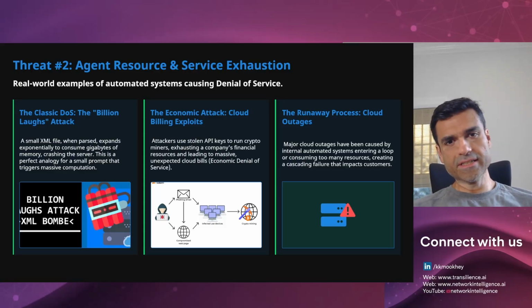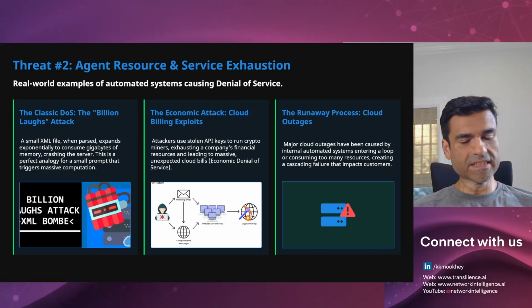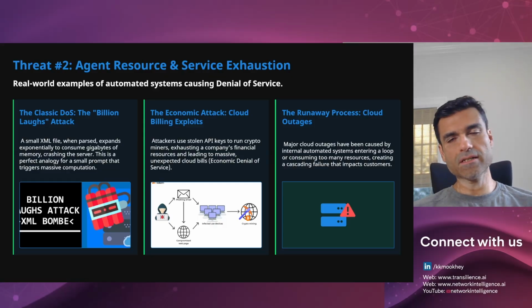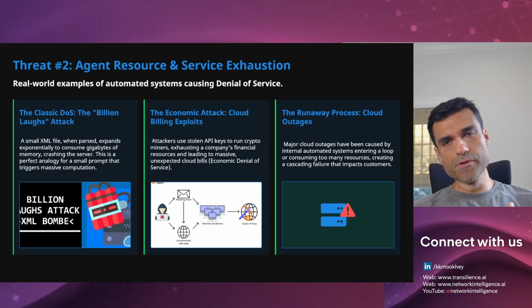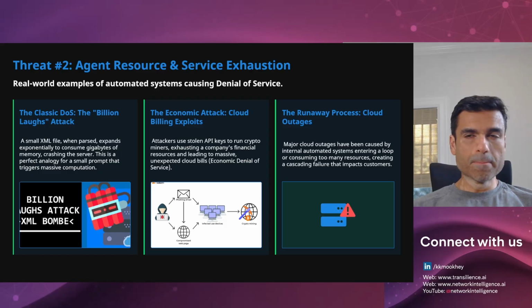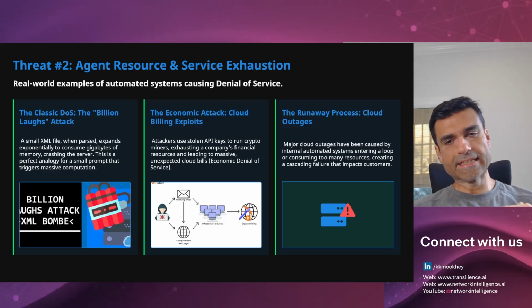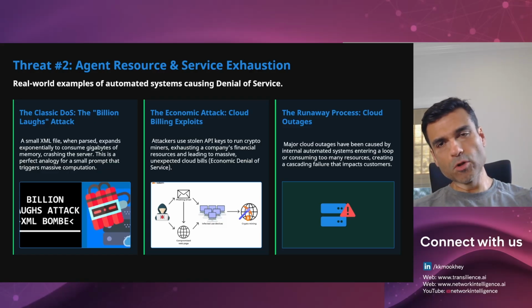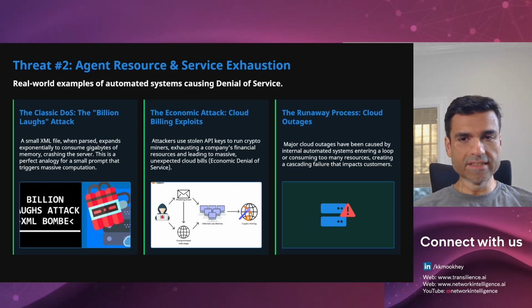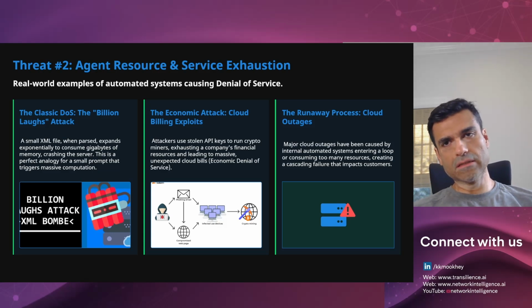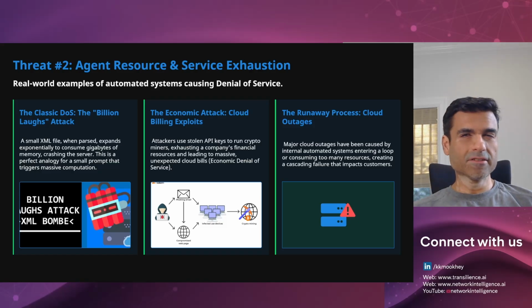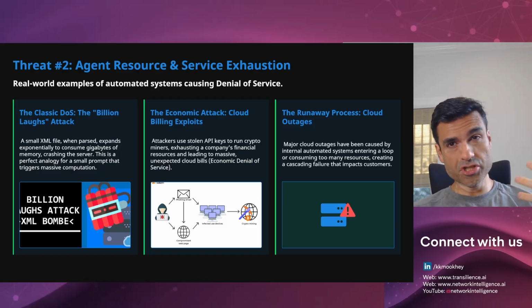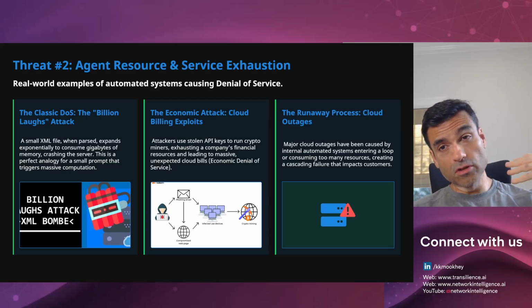This we discussed already, the agent resource and service exhaustion piece, which I said can happen in so many ways. Imagine a chatbot where you are allowed to upload documents. You could upload massive files, you could upload lots of files, you could run queries over and over again. Imagine a situation where you're interacting with a chatbot and you know that every query that you are running is causing an LLM call at the back end. So you just go insane with your calls. There are so many of these things that you could try and do. Again, if the agent has access to critical infrastructure and it has tools which can cause changes on that critical infrastructure, then you could cause a direct denial of service on the target infrastructure itself.